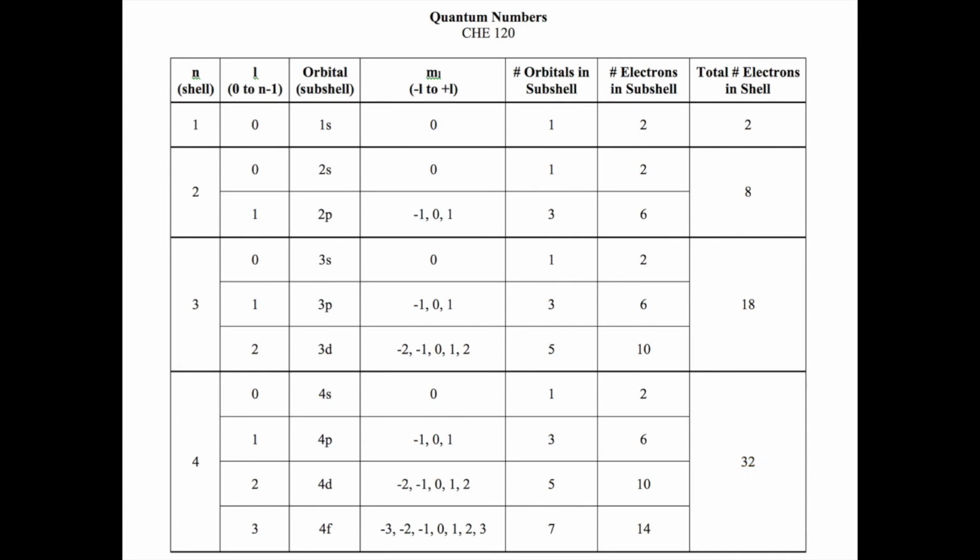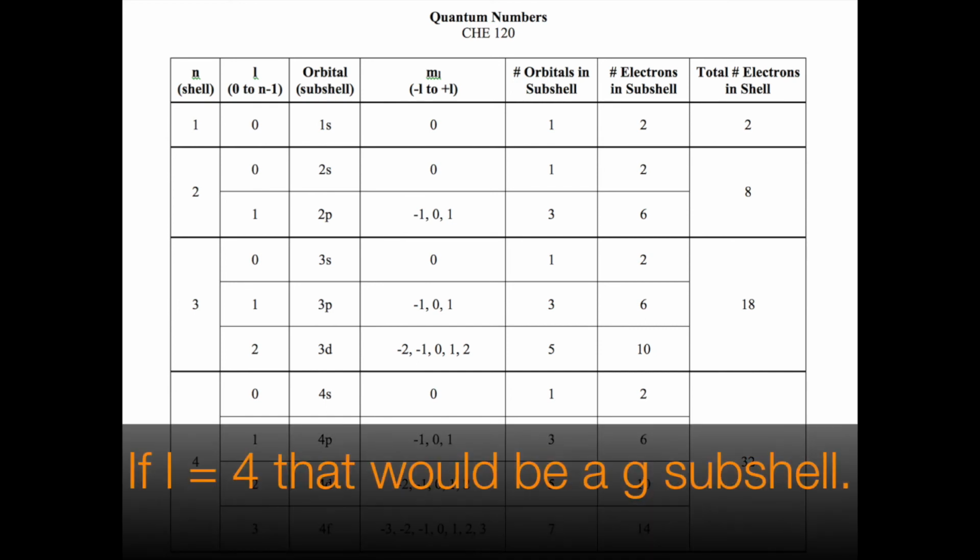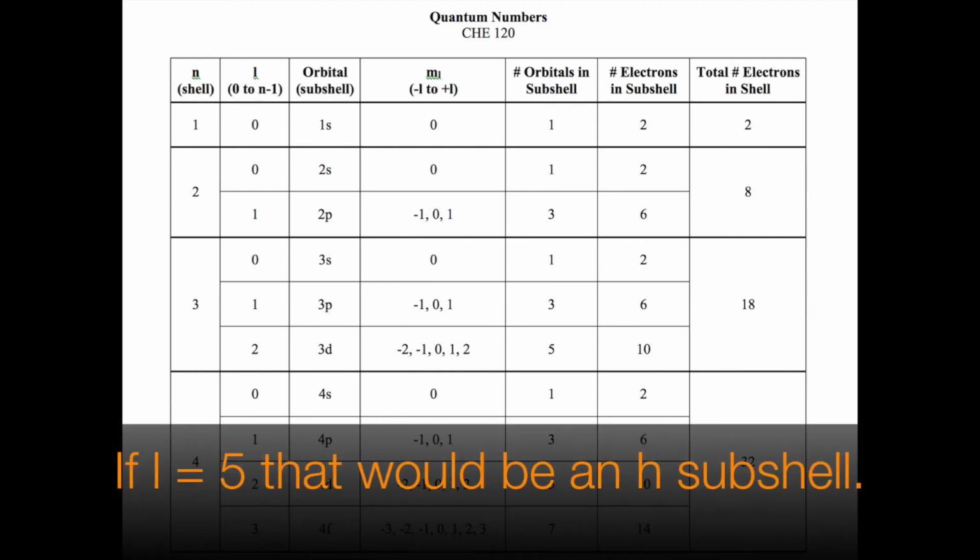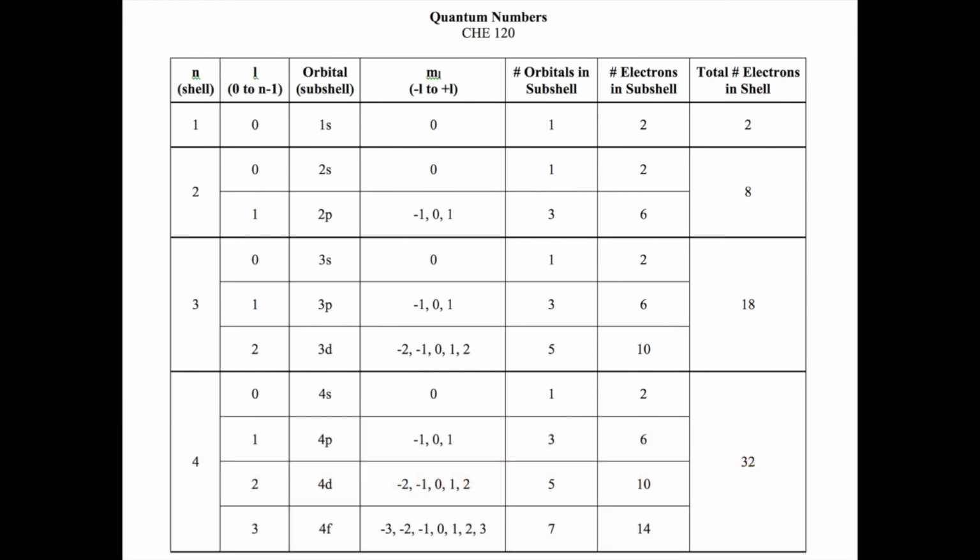You should be able to write quantum numbers for all of the orbitals in the first 7 shells. These are the orbitals where we have the greatest probability of finding electrons. s, p, d, and f orbitals are the ones that you need to know. Once we get to the f orbitals, if we were to go to a higher value of L, the next value of L would be 4, which would give rise to a g subshell, followed by an L value of 5, which would give rise to an h subshell. But we only need the s, p, d, and f orbitals in order to place all of the electrons for all of the elements on the periodic table.